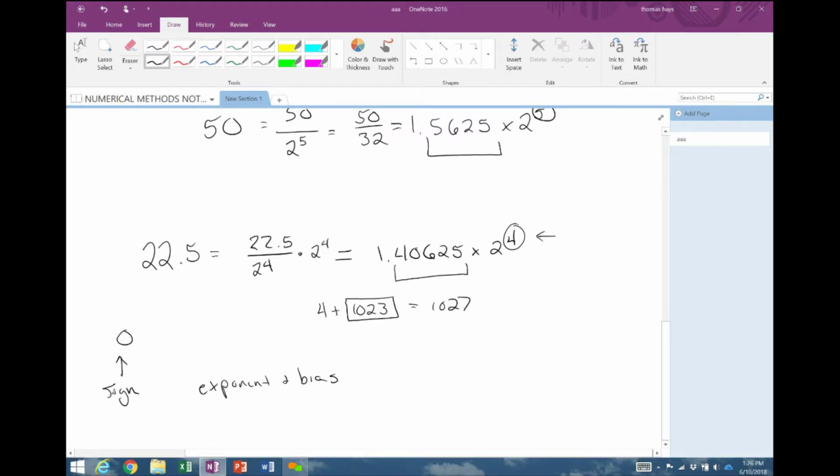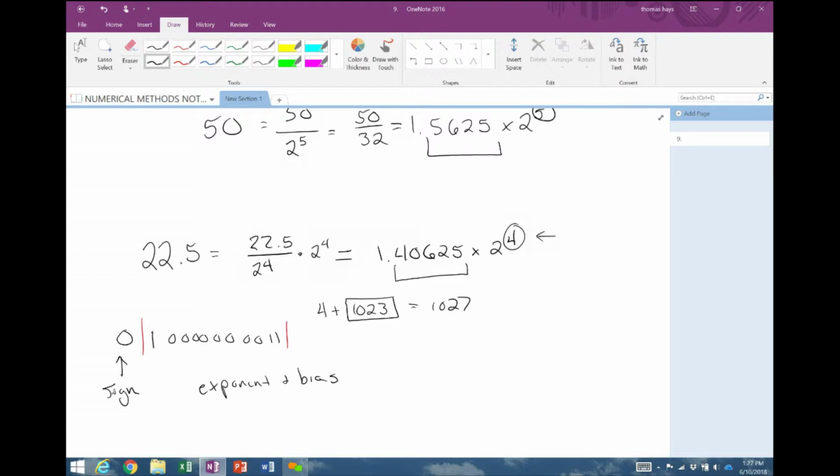And that can be represented in binary form by 1, then get all the zeros right: 0, 0, 0, 3 more zeros. The first time you write this out, you'll realize why we as humans do not communicate with the binary system. Okay, so that is both the sign bit and all the exponent bits taken care of, and now the mantissa would be written out.